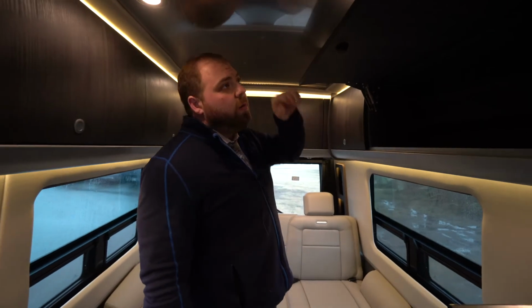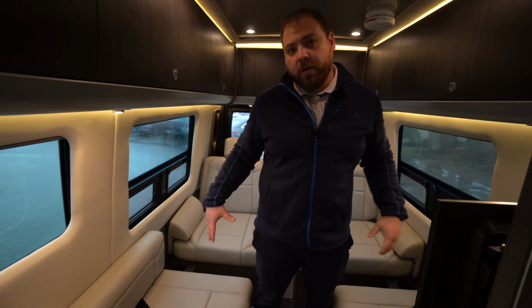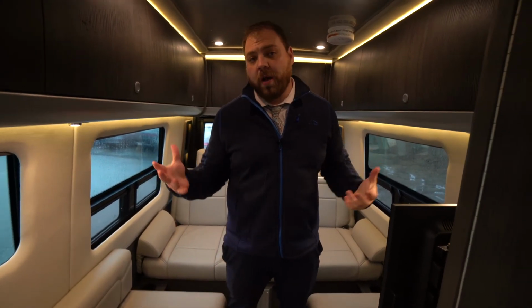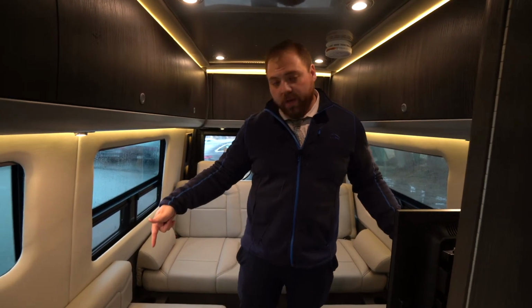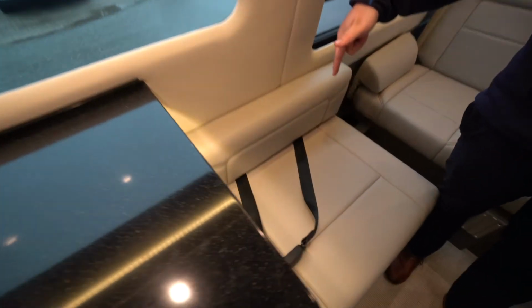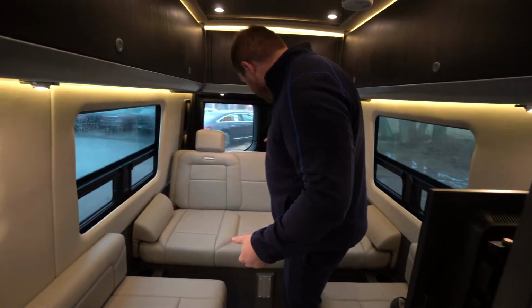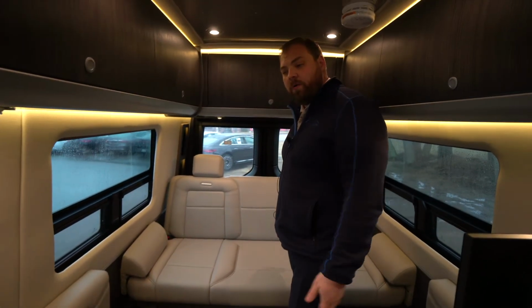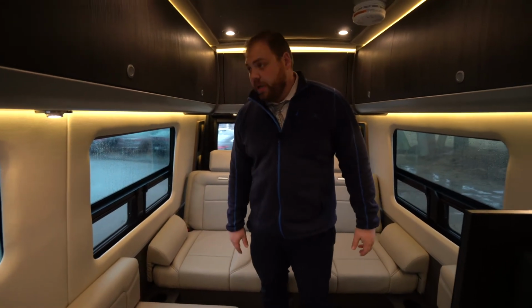with you. Real cool thing about this lounge area back here is, even though it is a Grand Tour, it is set up for 2 people to travel around in. If you did want to bring it somewhere, tailgating or whatnot, you do have extra belts. You have seat belts on both ottomans. So these are the 2 ottomans that come together to make the bed. And then you also have seat belts all across the back here too. So you have 5 seats back here, 2 up front, total of 9 seating. So plenty of seating, cup holders.